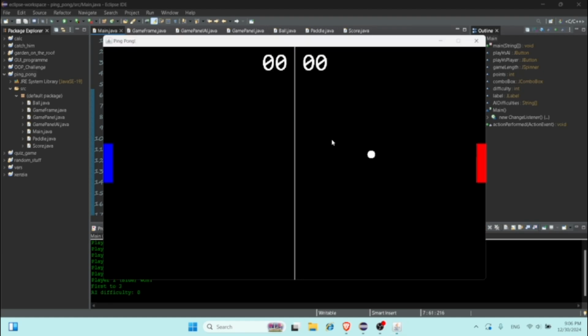Let's press play versus AI, and as you can see, I control the blue pedal and the AI controls the red pedal. And the AI missed the first shot somehow, but let us not be strict towards it, as it is easy, it's supposed to miss easy shots. Let's try to win against it. It's not supposed to be hard for me.